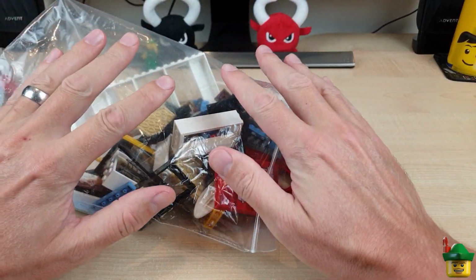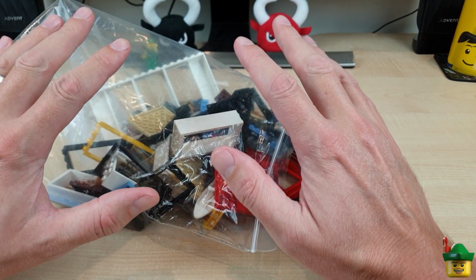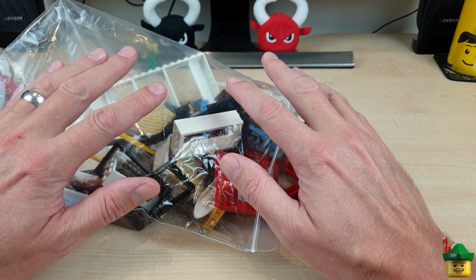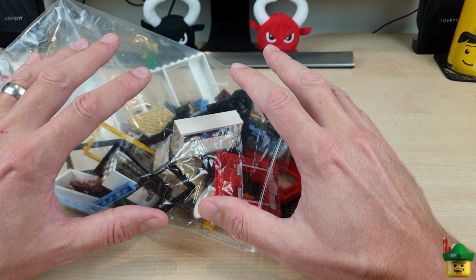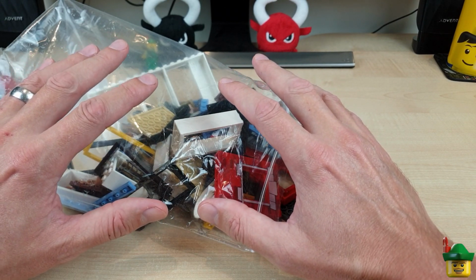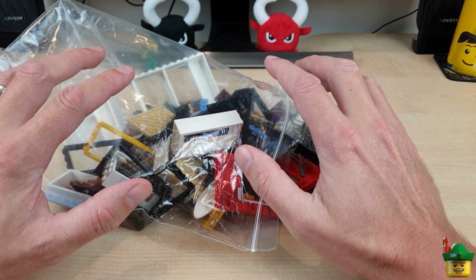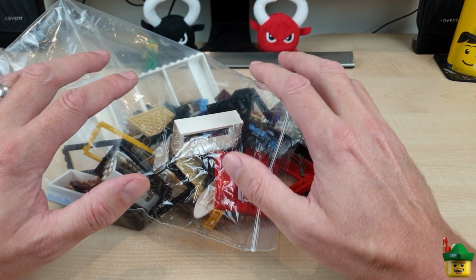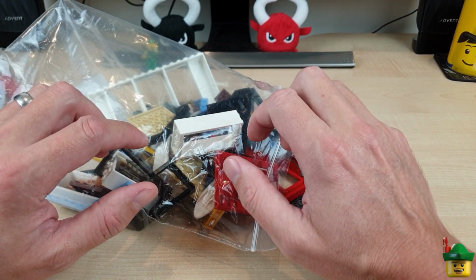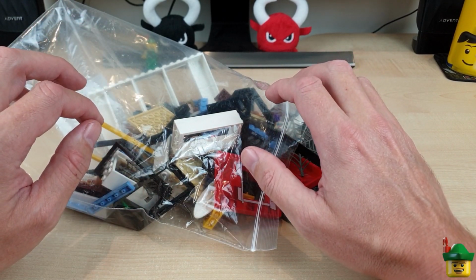Actually, before I start, I should say the reason for these orders. As I'm going on, I'm building lots of new buildings, including many facades recently, and obviously building all these things takes a great deal of bricks, and I'm trying to do this as economically as possible, and therefore I do have to do a lot of these orders, and I figure I may as well record them and edit them because they don't take up too much time compared with the other ones, which take a lot of planning and actually doing. So it is a necessary part of the process, unfortunately.